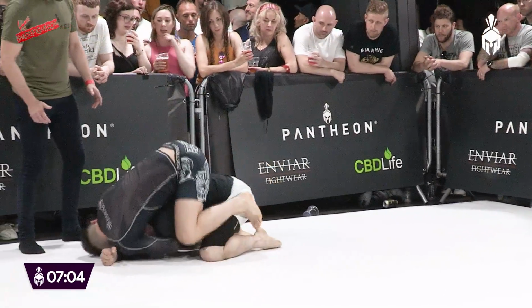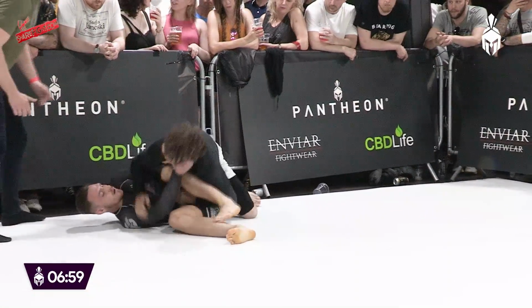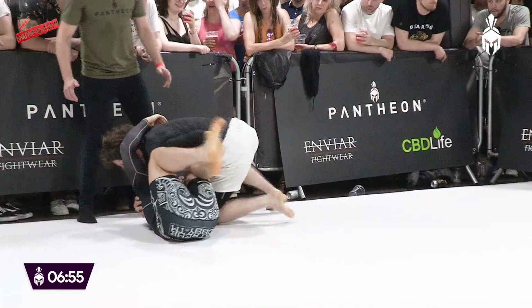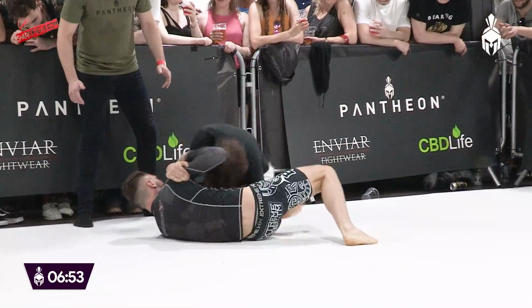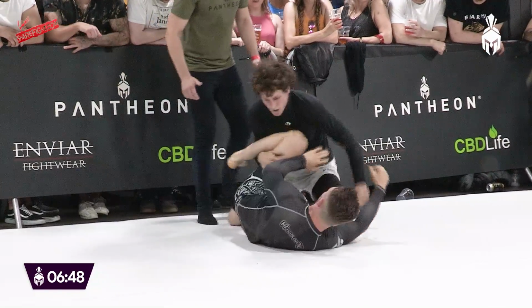This is one thing that a lot of people don't do, but the guillotine, whether the arm is on the inside or not, the guillotine position or front headlock position is a beautiful position to use to take the back. Unfortunately, Adam doesn't manage to secure it, and James ends up getting to top position inside the open guard.